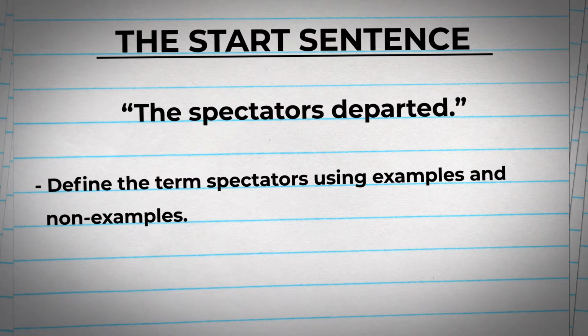For other students, this would be overwhelming. Instead, add deeper levels of scaffolding. For example, you might choral read the start sentence. Next, you would define the term spectators using examples and non-examples. Don't assume kids know the meaning, especially when you consider your SPED and ELL and ESL students. From there, you would work together on the first 2 questions as you did in the I do it example, and then let students answer the 3rd question, how, on their own or with a partner.